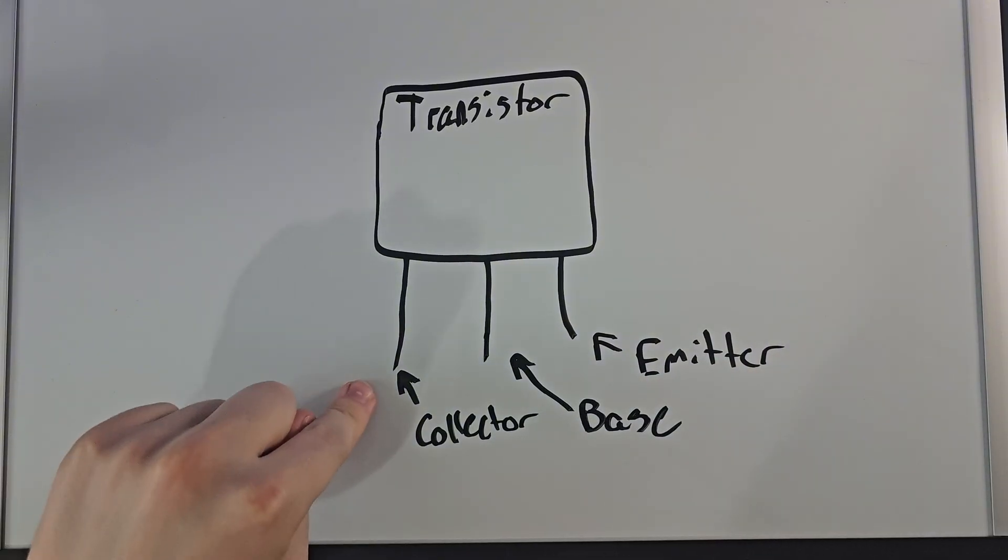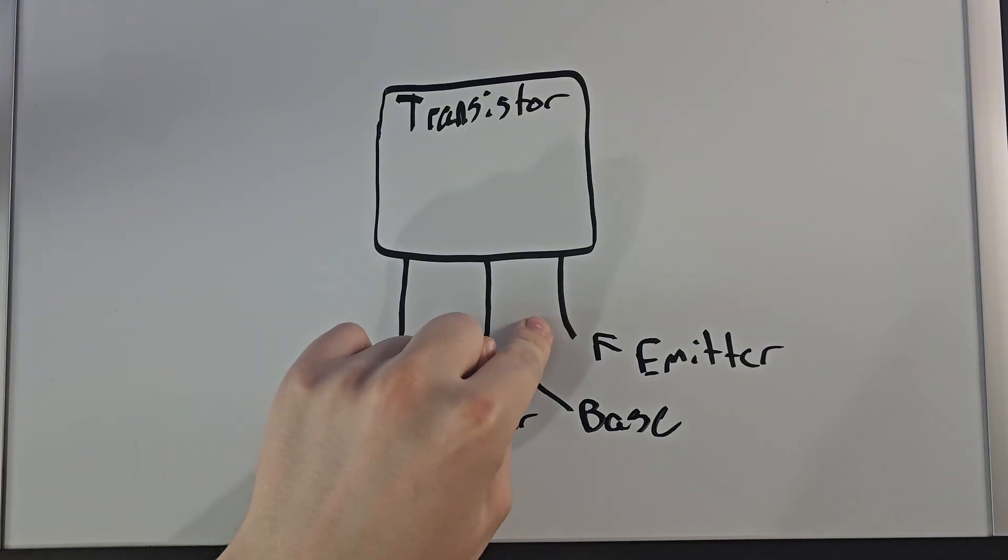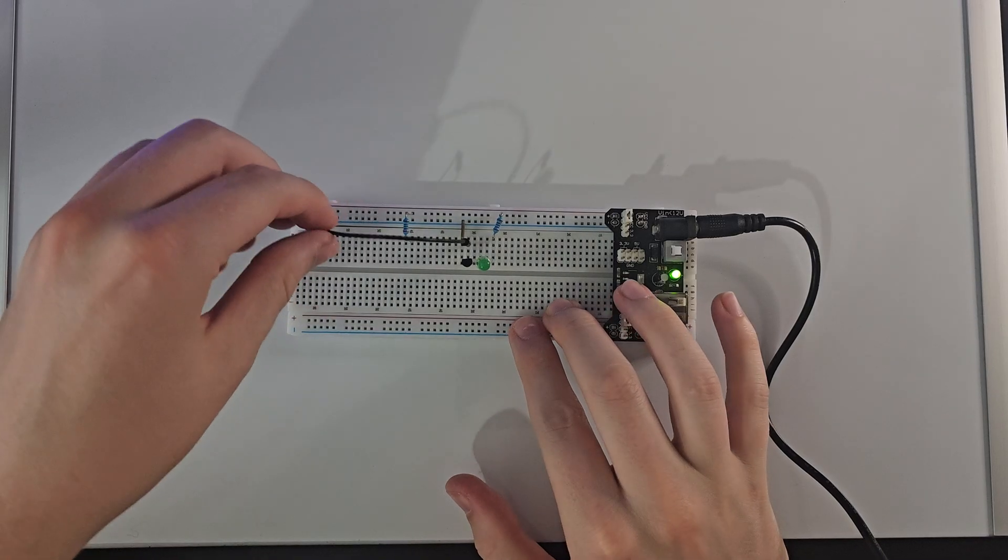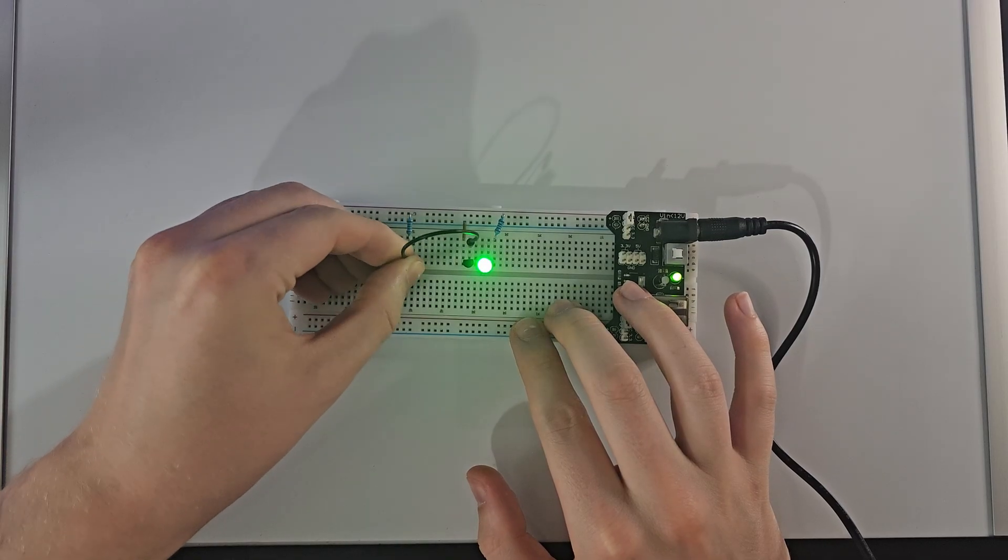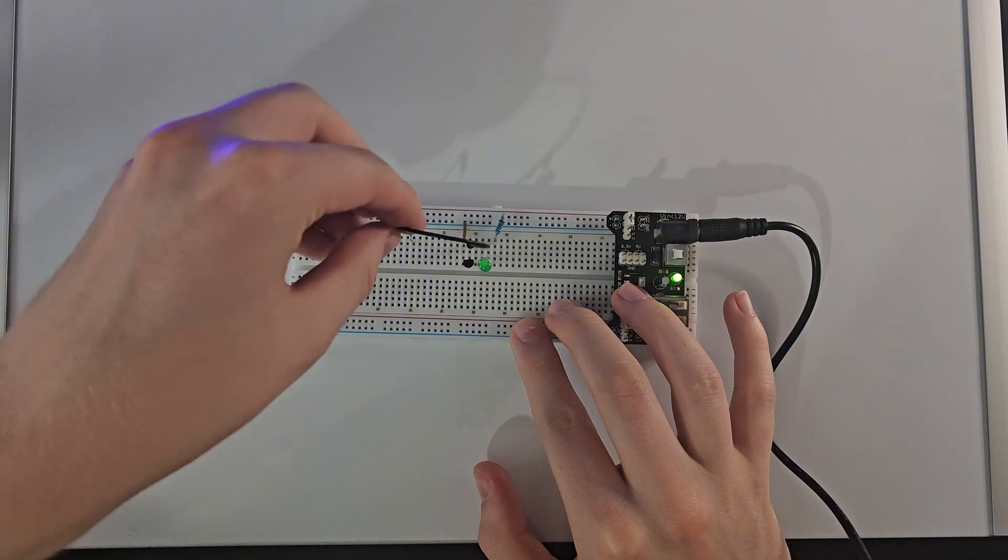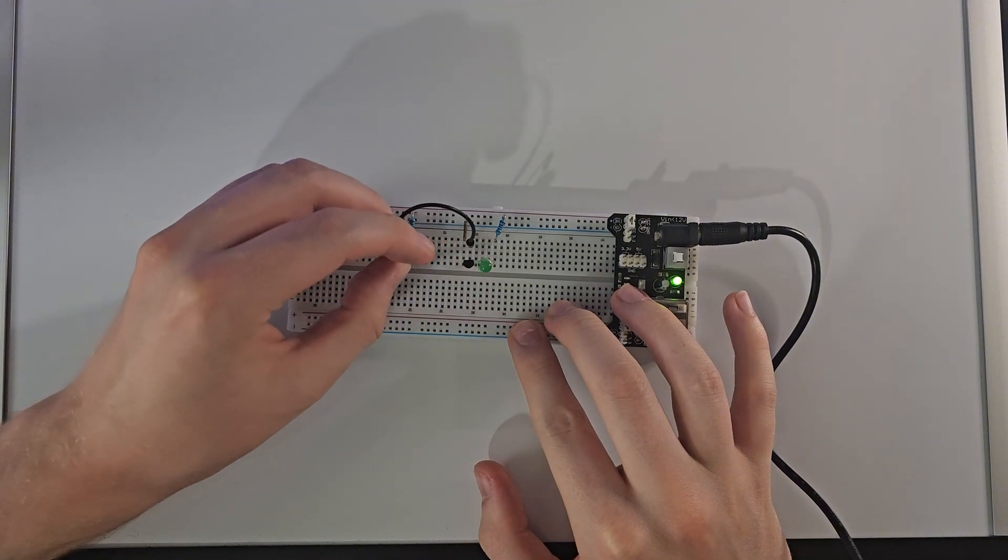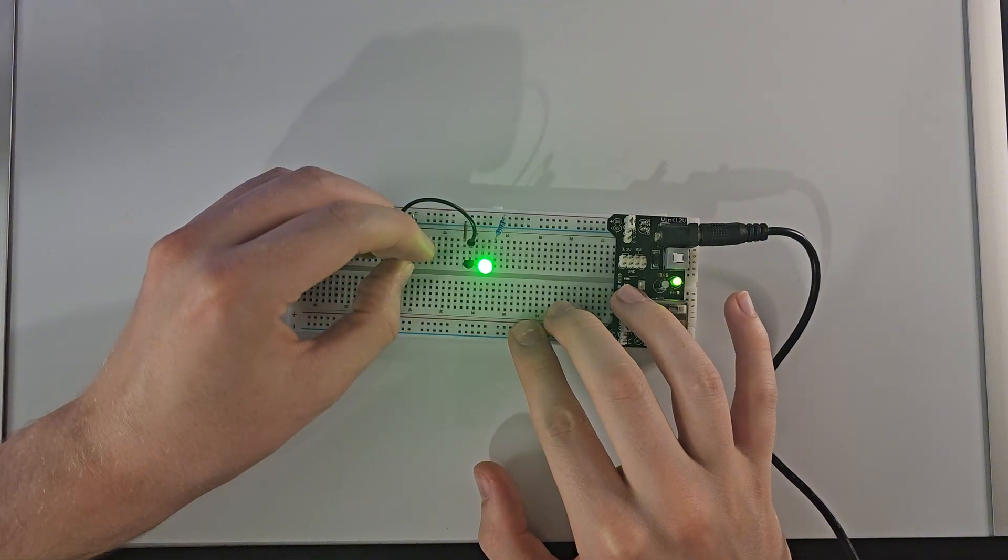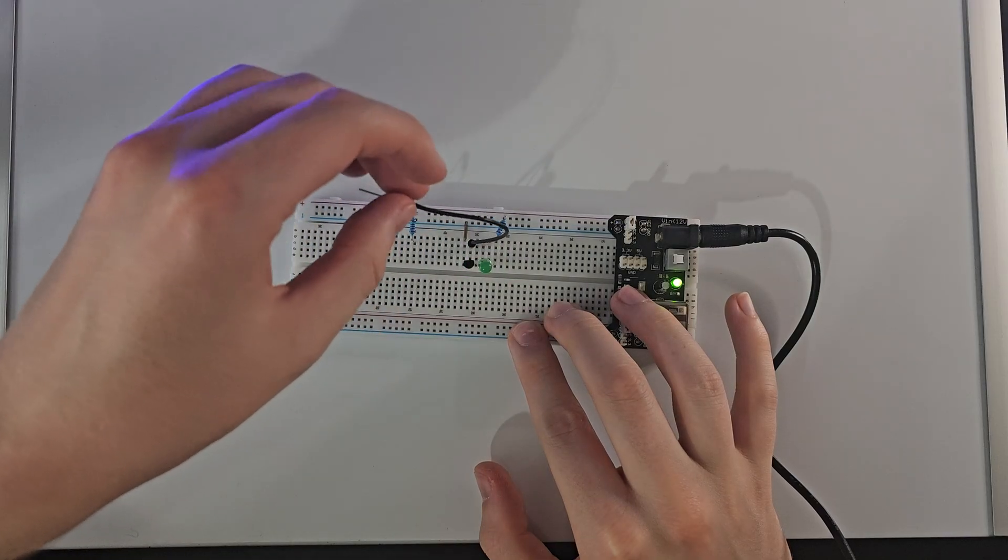The collector is what is connected to the ground. The emitter is what is connected to your VCC. This is also where your LED is typically connected. The base is what determines whether the switch is on or off. If we connect the base pin to a positive current, it will complete the circuit, and in this case, the LED will turn on. Maybe it's hard to understand right now why this is so helpful. After all, the transistor connected like this doesn't actually serve much of a logical purpose.